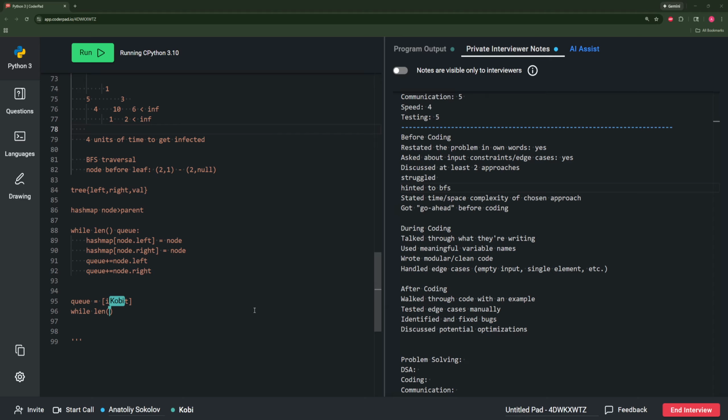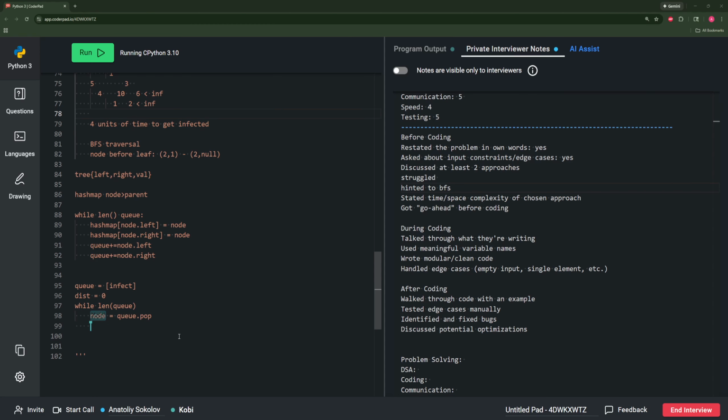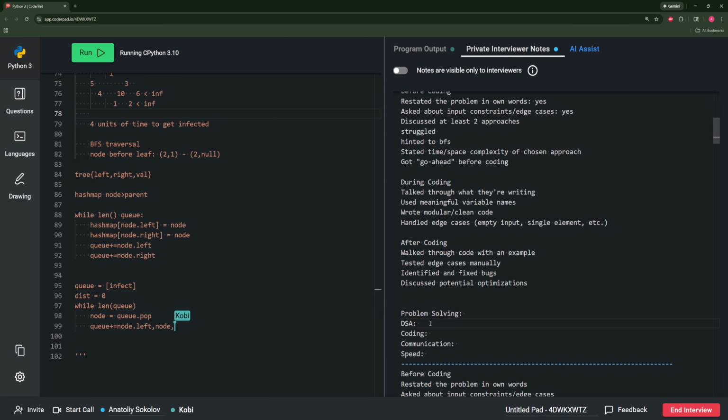While length of queue, we'll store a distance, we're going to get a node from the queue, and we're going to add to the queue node dot left, node dot right, and hash map node.